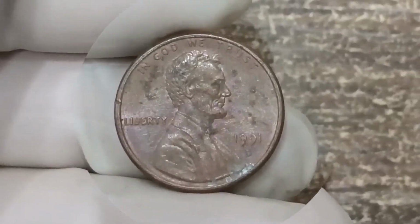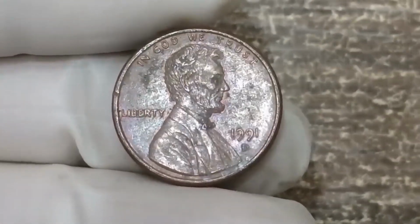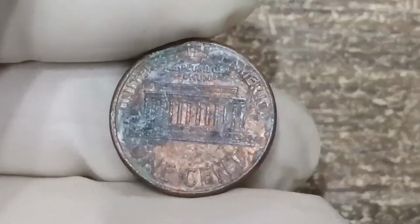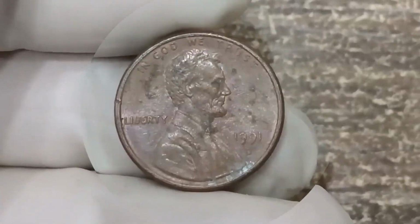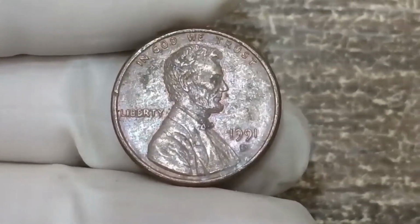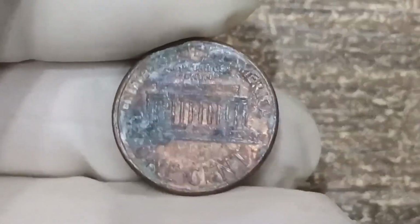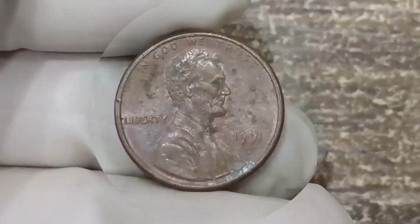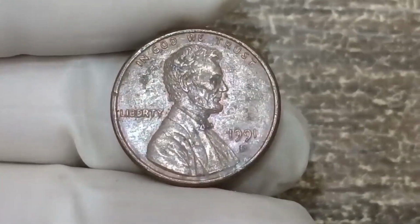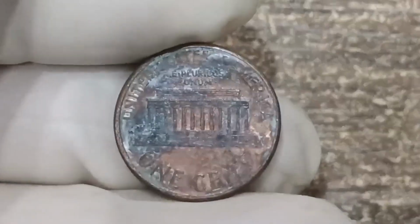Next, 1991 1-cent USA coin, another thrilling exploration of rare coins and hidden treasures in the world of numismatics. And today we continue our incredible journey into coins that appear ordinary to the untrained eye yet hide extraordinary value because of the mistakes and rare errors that slip through the U.S. Mint's strict production process. This time focusing on the 1991 Lincoln 1-cent coin, which has shocked collectors and enthusiasts alike by reaching an astonishing value of $200,000 when the right combination of minting errors, striking mistakes, and condition come together to create a once-in-a-lifetime rarity.